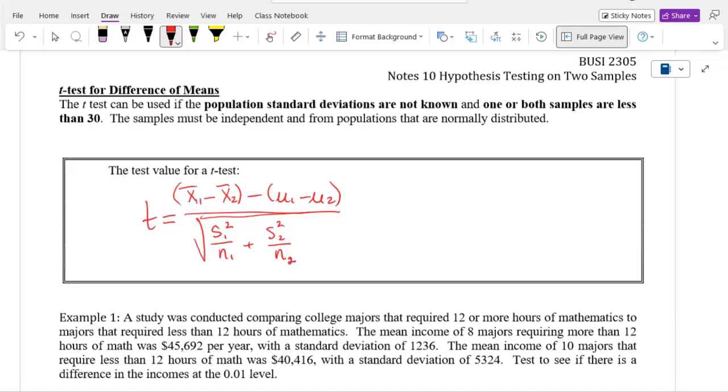Now, the important thing to notice is that we're going to use this version of our formula when we have n's that are both smaller than 30. Because it is a t-test, that's indicated by the letter t out in front, and this is what's going to be in our hypothesis. But because it is a t-test, we do need degrees of freedom, and that is on your formula sheet. We want to use the smaller of n1 minus 1 and n2 minus 1. And we'll illustrate that in the two examples that we're going to do.